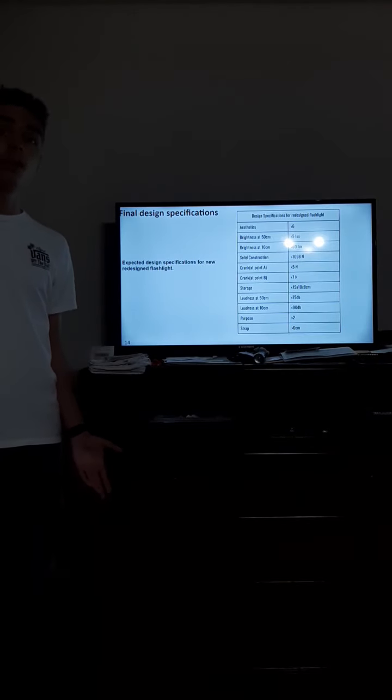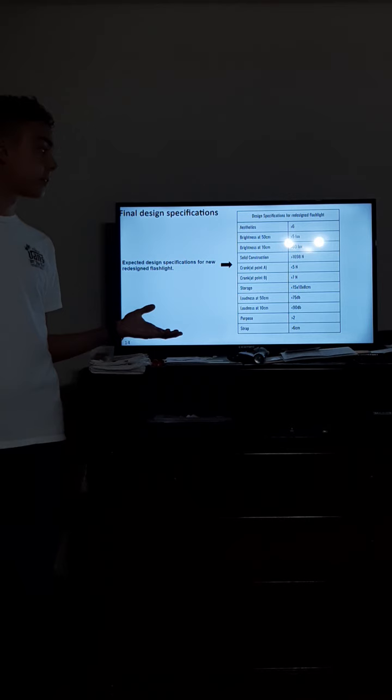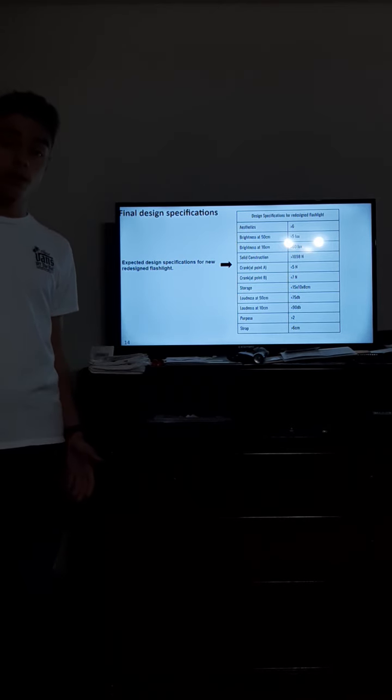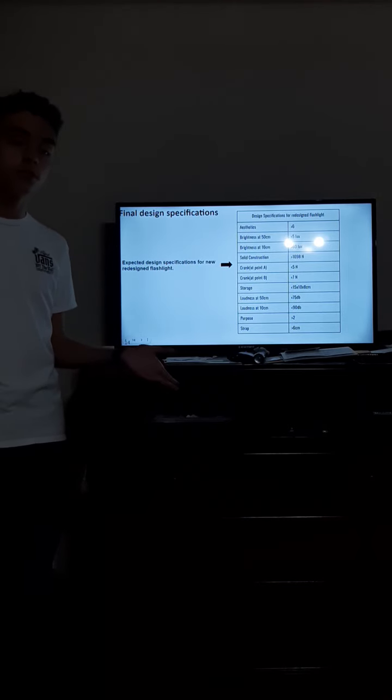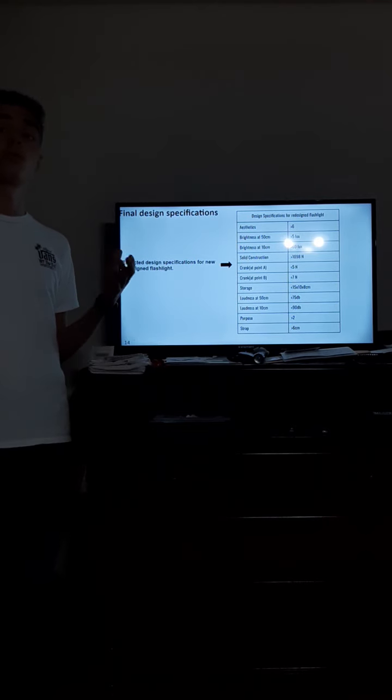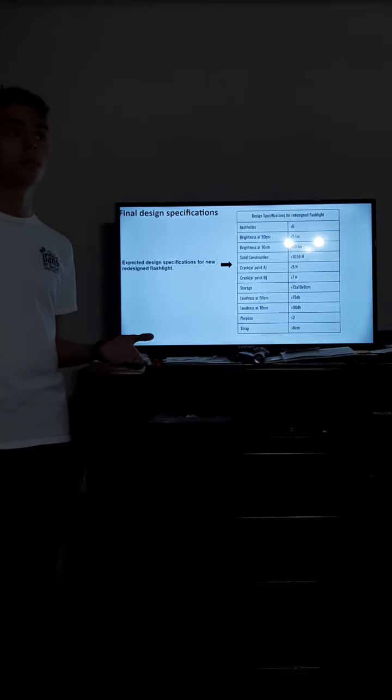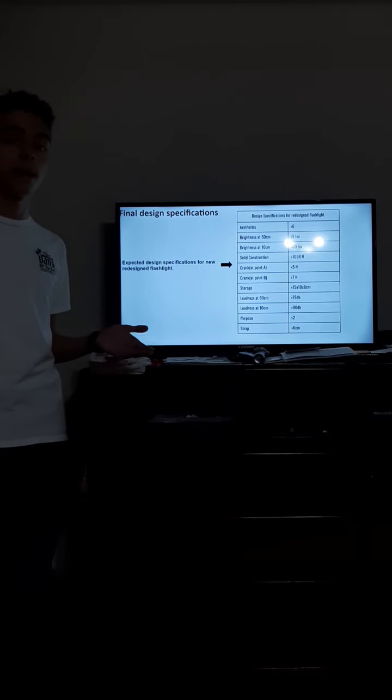Then, after designing a new flashlight, we created another specifications table, so when we present it to our manufacturer, we are able to say that this new design is better on these metrics by this much, by this quantitative data, so that there's an actual reason for us presenting this design, and it's not because we just found it to be the most effective. We have data to back it up.